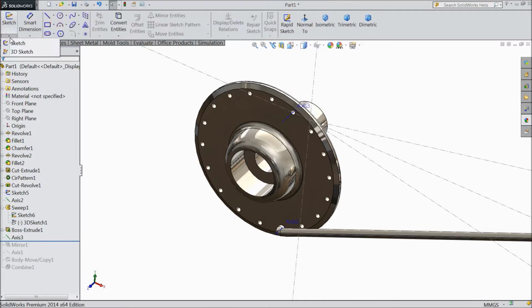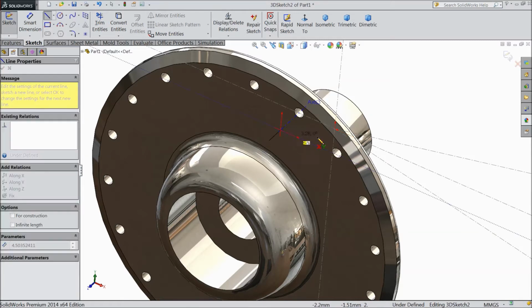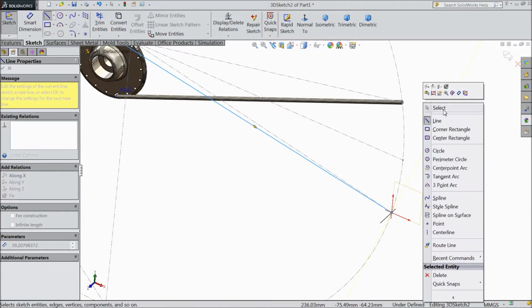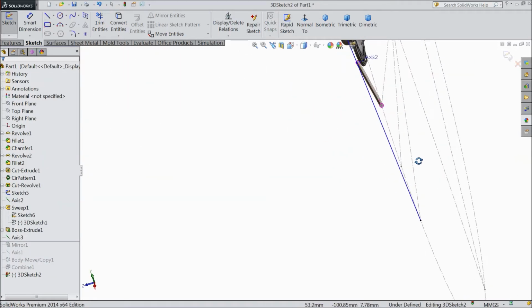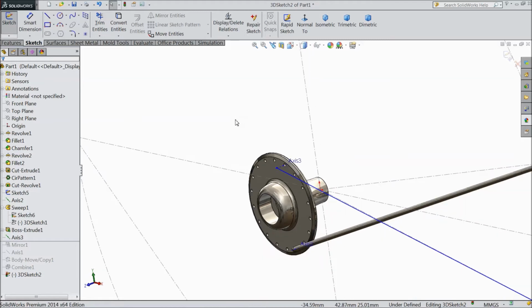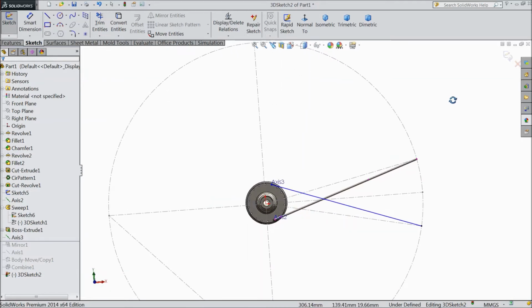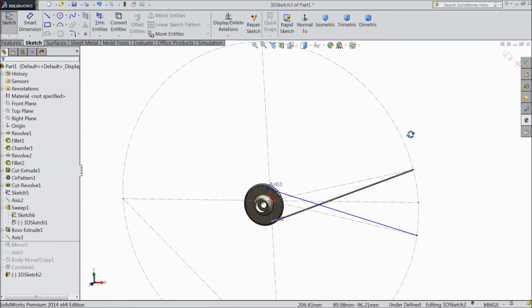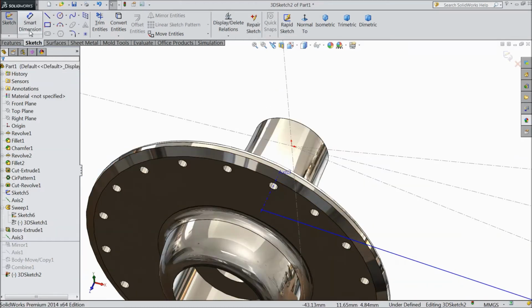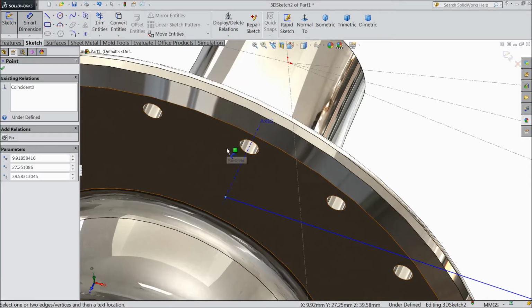Now select 3D sketch, choose a line and start from this point to this end. Now exit. Now select smart dimension, select dimension from this end to this end.